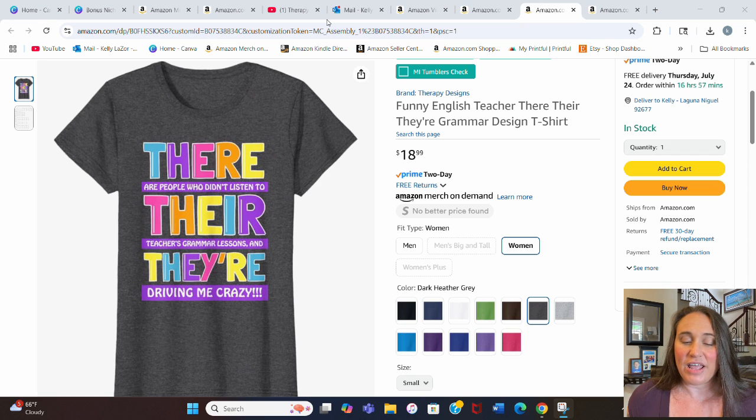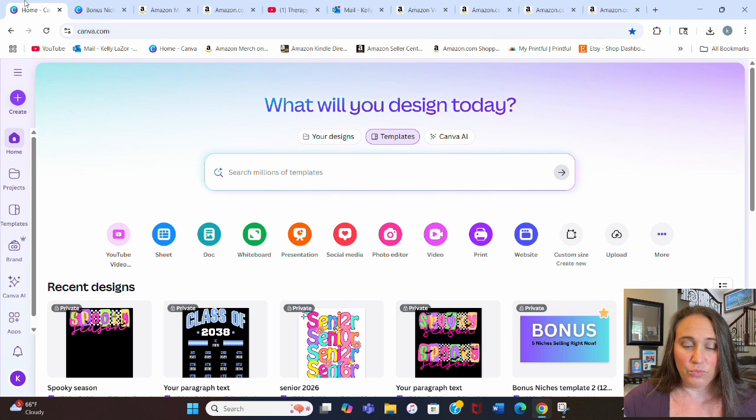And again, you don't have to recreate this exact niche with these exact words to get the benefit out of this style. And again, these bright colors and stuff, these are things I've seen a lot on Etsy lately. So we're going to jump over to Canva and we're going to recreate this design right here.